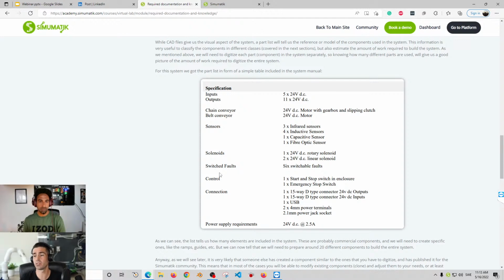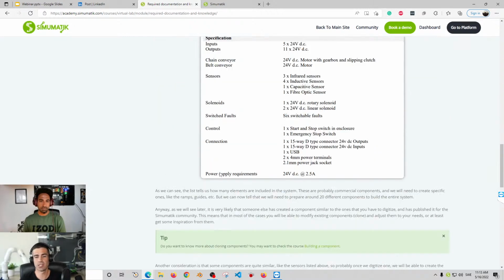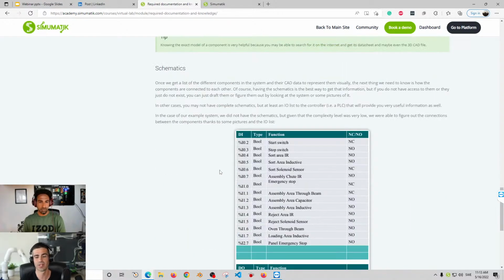And that's the beauty with Simumatic as well. We have something called the componentator. We are going to see it later. But there you can build the components or digitize the components that are not yet digitized. So as we are going to see now, we build this virtual lab completely from scratch, all the components, but if we can do it, you can do it as well. So we use the same tools that we offer to all our customers.